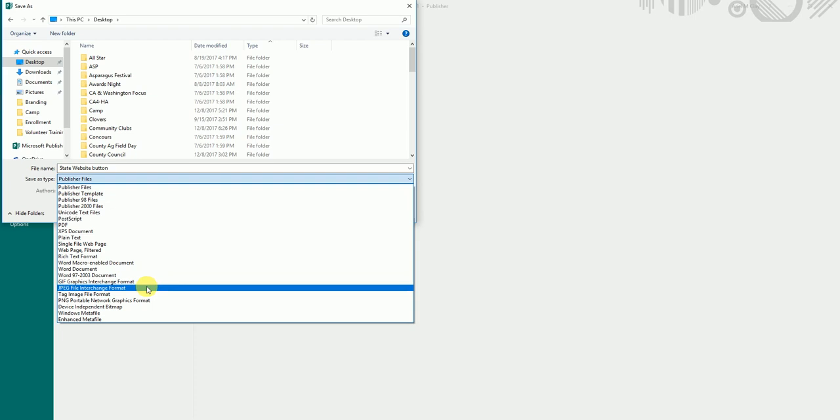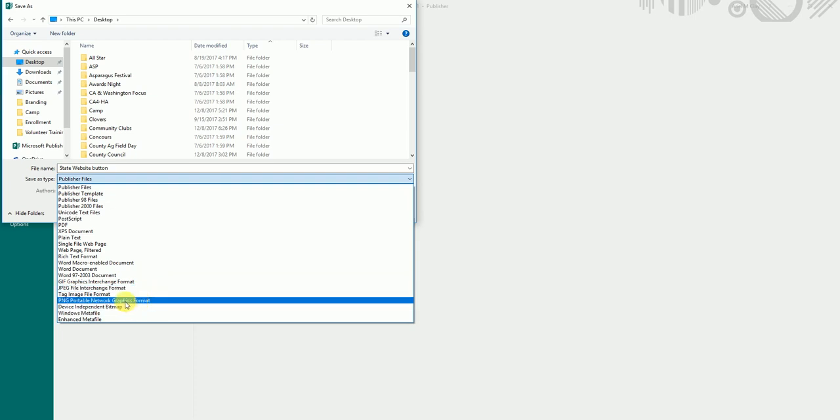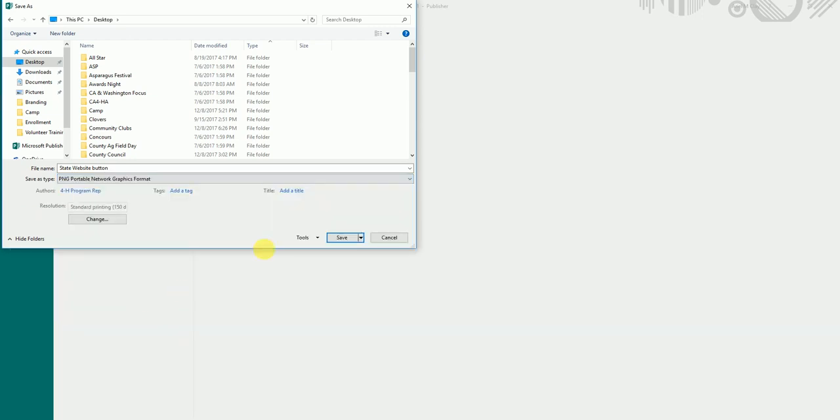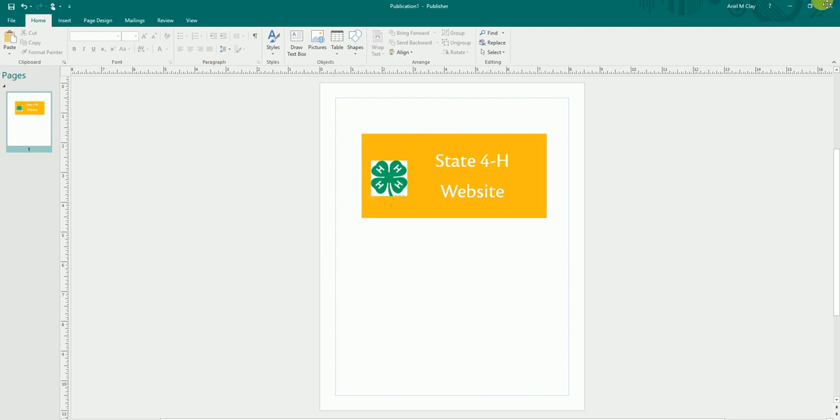JPEGs are regular picture files, basically, or PNGs, which are very similar, but PNG is a little easier to work with, especially if you're shrinking or stretching an image. It doesn't distort. That's the word I'm looking for. Okay, so we save it as a PNG. And so this is my template. I'll just save that for now.